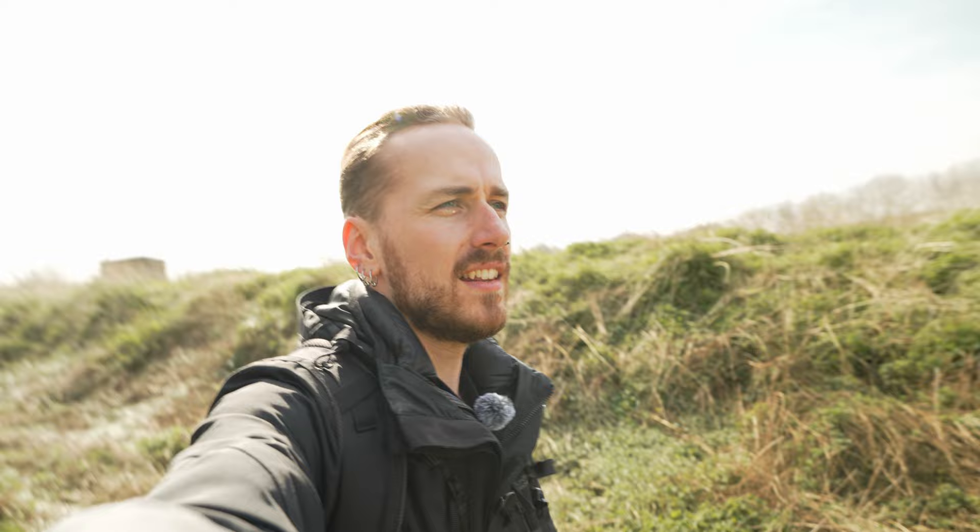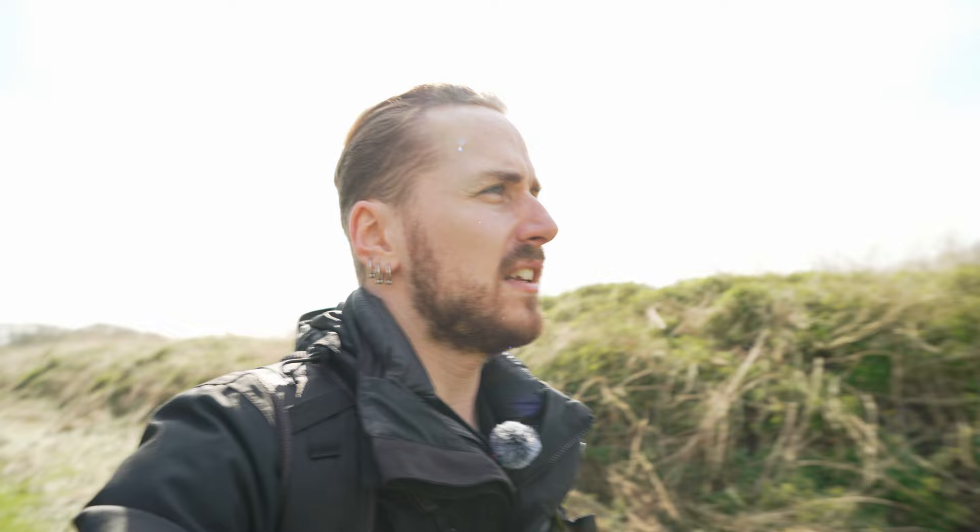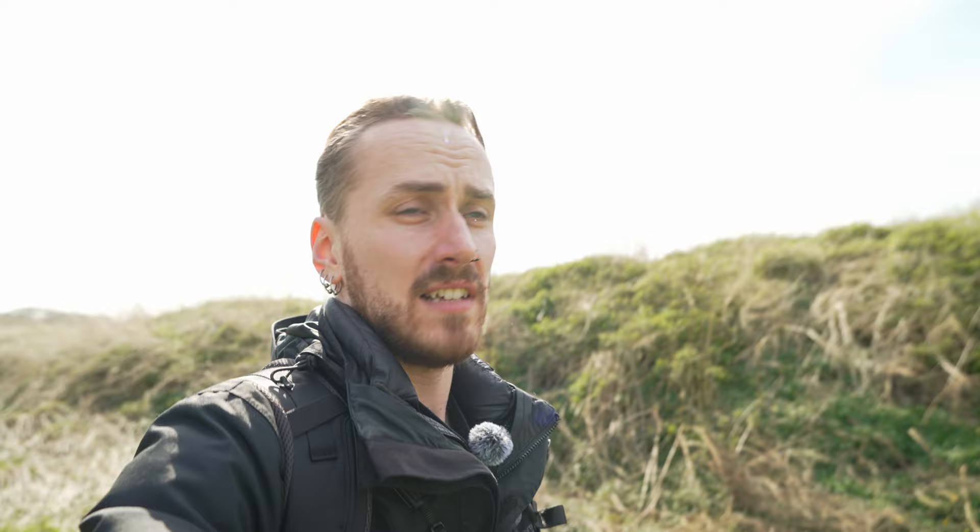I just spent around an hour and a half in Bittern Hide and it's fairly successful — loads of black-headed gulls, a couple of redshanks which is always nice to see. I tried to get a little bit of video of them but they were always just a little bit too far away. I've left Bittern Hide and I'm now going to make my way around to the Bee Hide, or Ken's Hide as it's now known. It's essentially directly opposite where Bittern Hide is. I think as I'm walking around the north point of the reserve I might sit on a bench and just see what's coming down the river and see if there's anything along the fields.